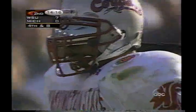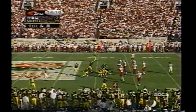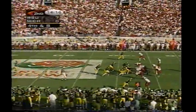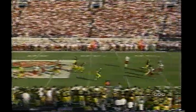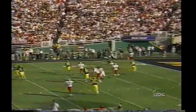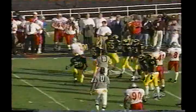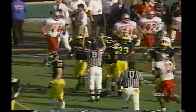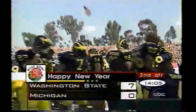Both teams have fake punts, fake field goals, and all these tricks. A high hanger that'll be pretty good — they're going to let it go, and it takes a field bounce and comes bounding back up the field. A bit of luck in the bounce of the ball for Washington State, coming out to the 23-yard line. They'll get it after a 15-yard net on that punt.